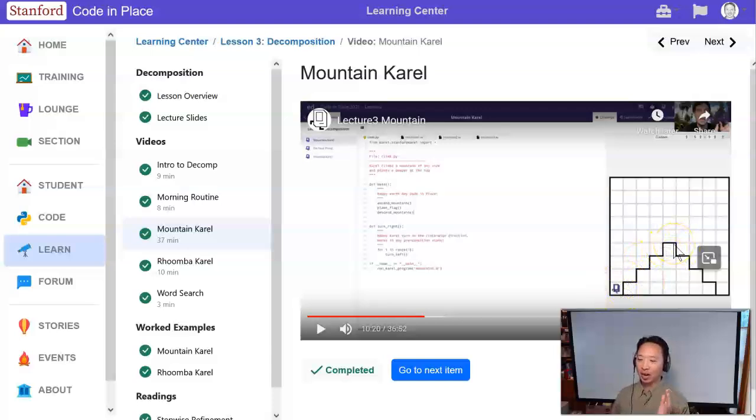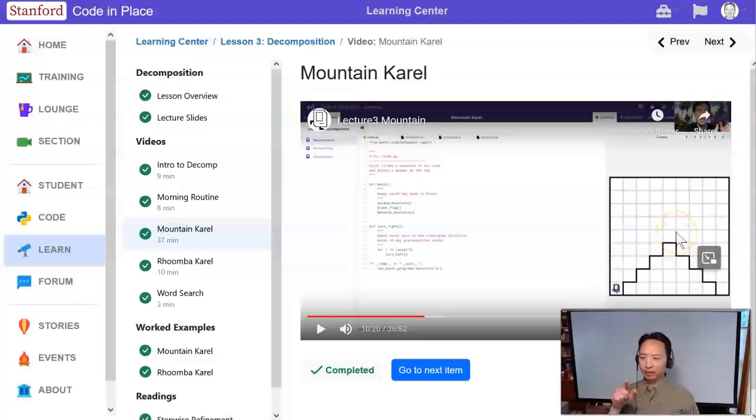That's a huge help, because we know from looking at the structure, how do we know when we've reached the top of the mountain? Well, it's because it doesn't look like the rest of the steps, right? There's no step up here. And so that is what we're using to figure out what is the end condition for a while loop. So when the front is clear, that is when we're going to be able to stop. We know that we've hit the top of the mountain.